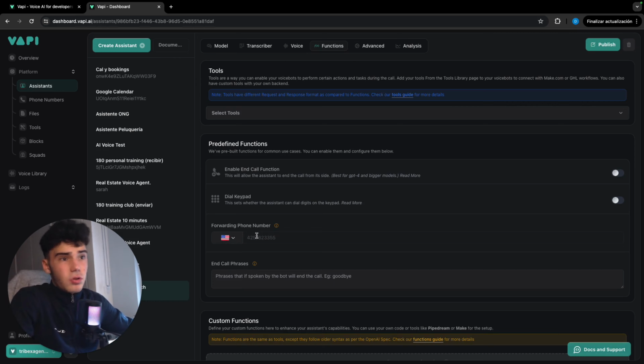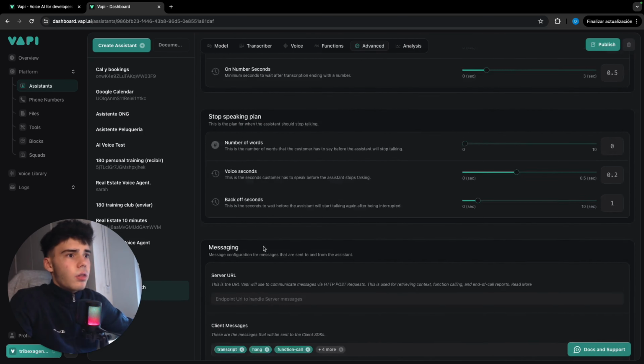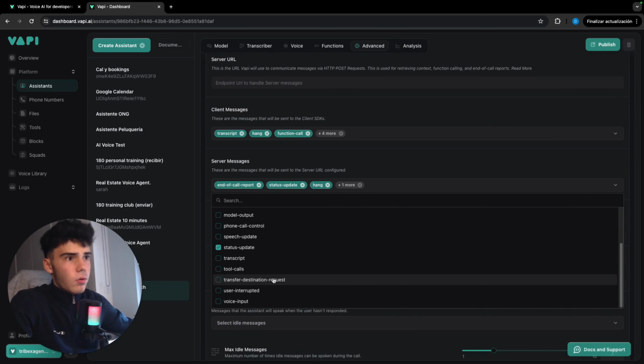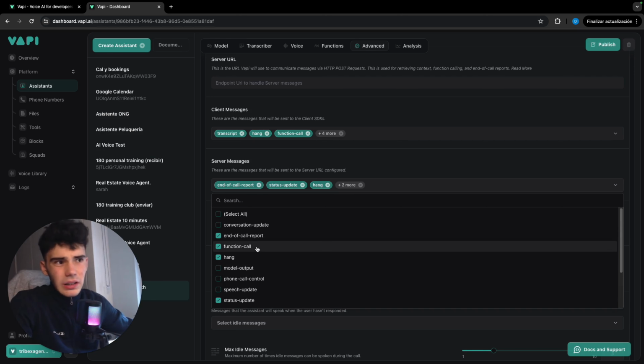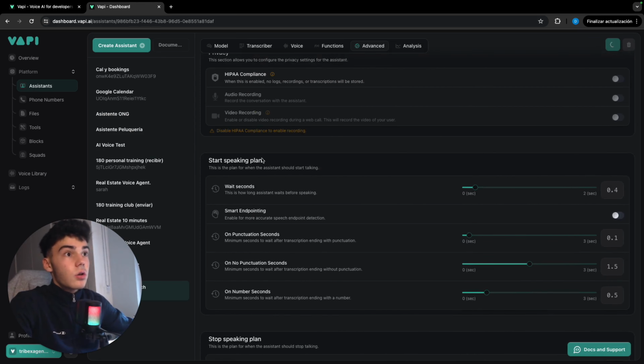So here just put your number, the one that you want to be forwarded. Finally, let's come back to advanced, because if we want the calls to be transferred, we will have to put transfer destination request. And I think that with that is okay. Exactly. Just click now on publish, and let's go create the function.